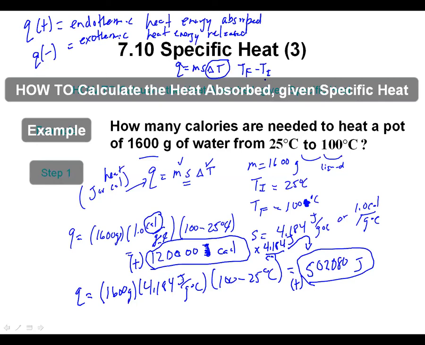So if I did the opposite of this, if I took water at 100 degrees and I cooled it down to 25 degrees, the only difference in this calculation would be that my final temperature would be 25 and my initial temperature would be 100. And that would give me minus 75 degrees Celsius. And that minus would translate to a negative Q value. And that would make sense, right? If you're cooling down water from 100 degrees to 25 degrees, which is the opposite of this question, you have to release heat and energy. When you release heat and energy, that's exothermic, and we would expect a negative number.